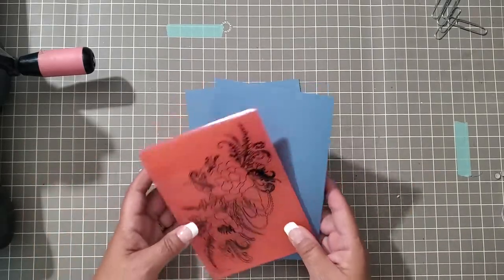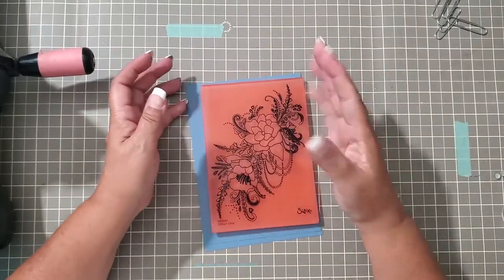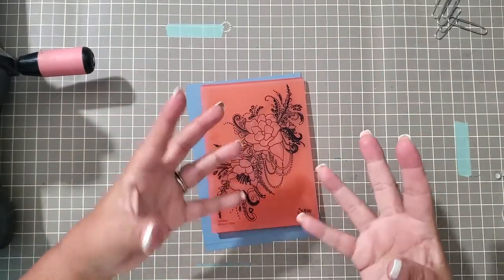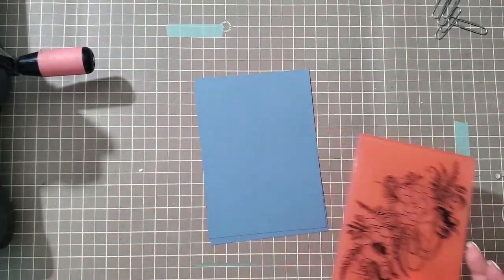So give me a second, but I've decided this is going to be the one because it matches the paper that I am using. Why? I don't know. I'm obsessed with it. It all has to be matchy-matchy. So there you go. That is the madness of Myra.